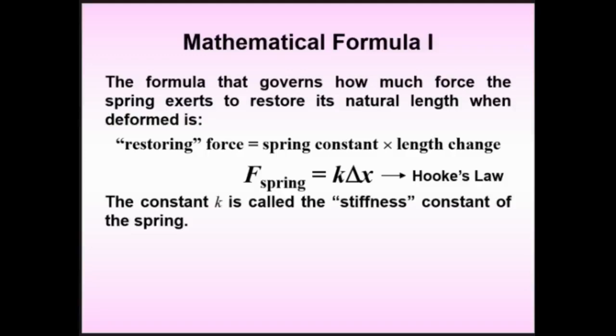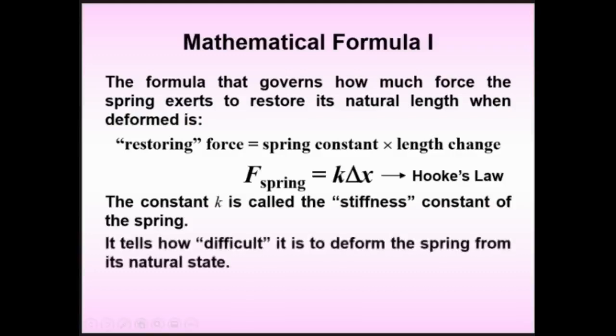Exactly. Stiffness just means how hard it is to deform, either stretching or compressing a spring. Stiffness is just telling you how hard it is to apply force to get a change in length. Yes. By the way, some people call it the spring constant. That's why I'm using two names. Some books call it the spring constant, and some books call it the stiffness constant. I like to call it the stiffness constant.